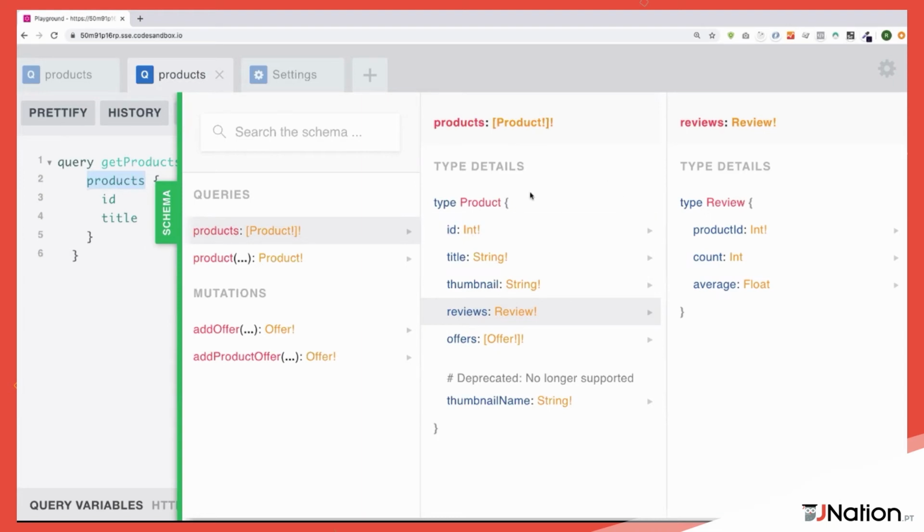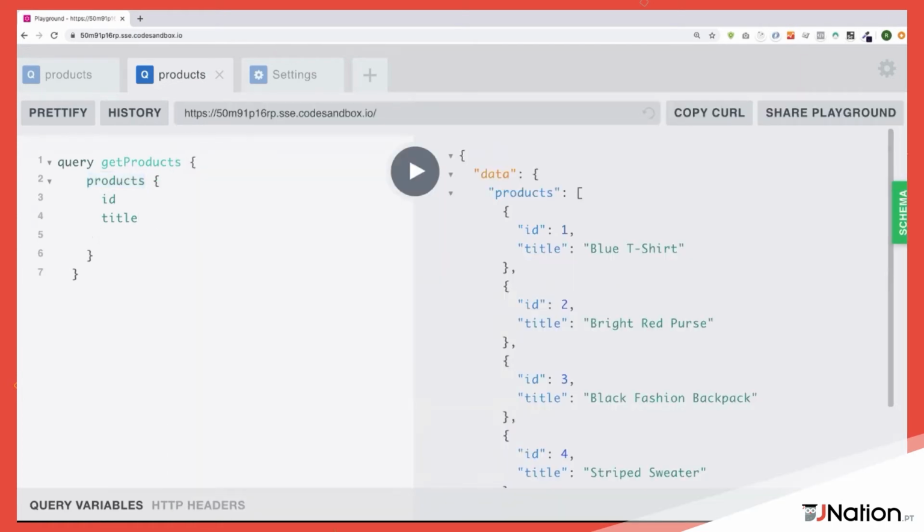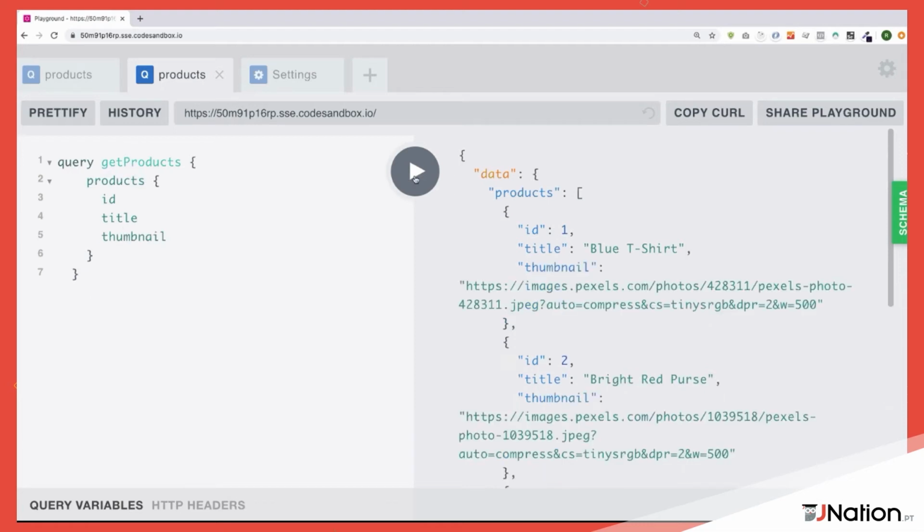It's going to help you and also auto-generate all this documentation for your server. So if you come across a new GraphQL server, make sure to find out if there's a playground. And if there's a playground, just go play with it and see what you can actually do. From here, we can see we can add other fields for this one, like a thumbnail, and it's going to autocomplete your request. And you can also see some very nice thumbnails for my blue t-shirt.